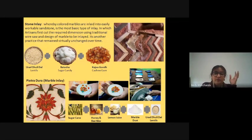And this kind of lime plastering and other surface treatment is still so effective against termite. The Taj has no termite. It just hasn't had any termite. So these were all traditional knowledge-based skills. It was not just to decorate, it was also to protect the building. This is a vast knowledge that craft people still have. Only thing is we don't tap it.